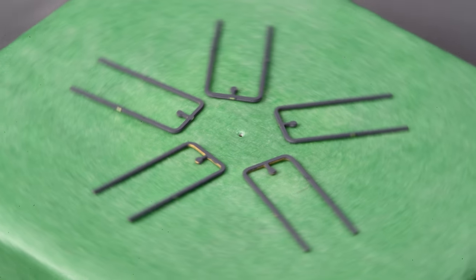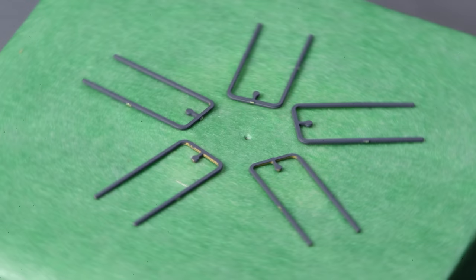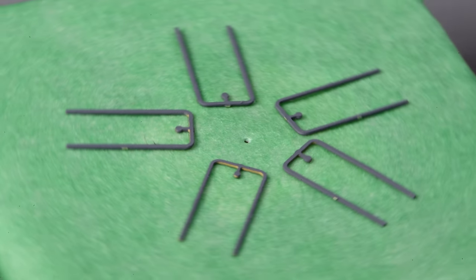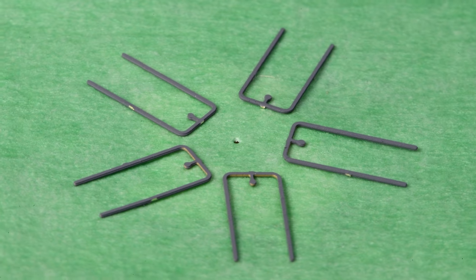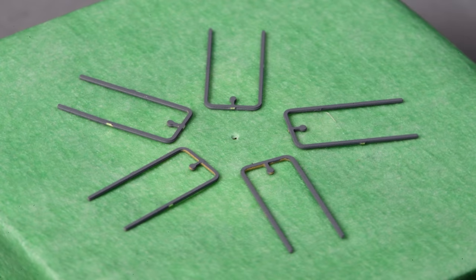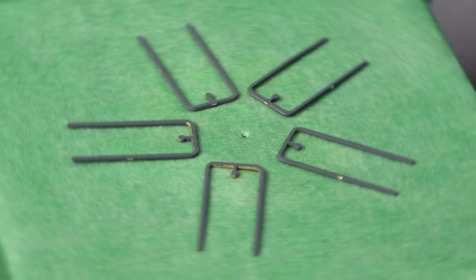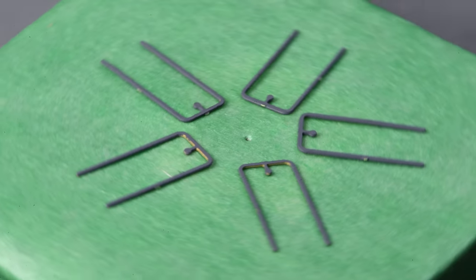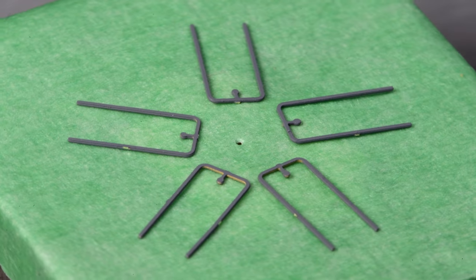Now, when we look at them through the macro lens, yes, we can see where the tabs were nipped off or cut off. But you know, normally you cannot see that. Yeah, I don't think we need to worry about that. I don't think I need to worry about touching those up. Okay, I think we've looked at these about as good as we can.